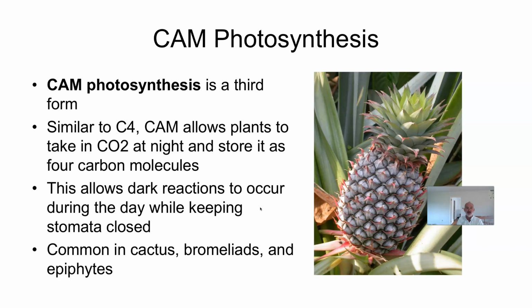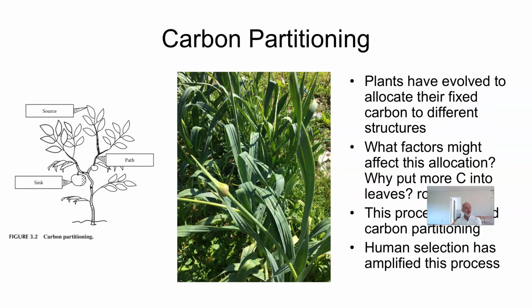Right? So this avoids the bottleneck by keeping this kind of inventory of carbon that has been taken in at night, and it avoids this problem of having to close the stomata. It's common in cactus and cacti, and bromeliads, and epiphytes, and then pineapples, which are kind of a modified version of a bromeliad. Okay.